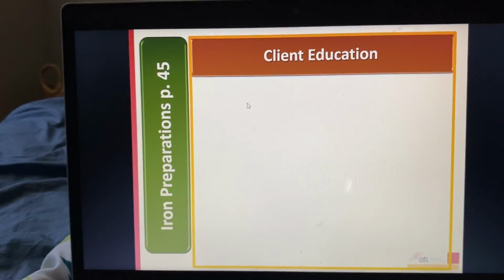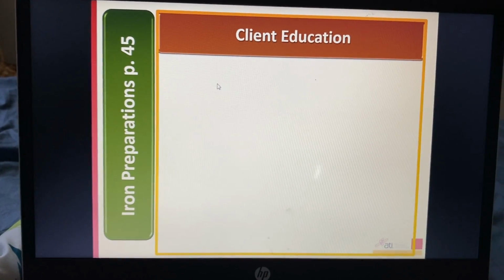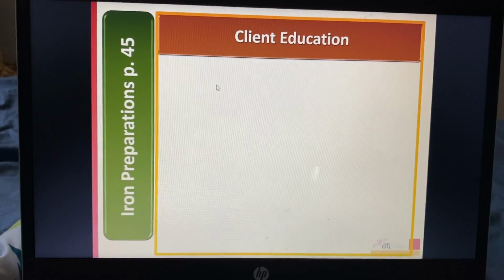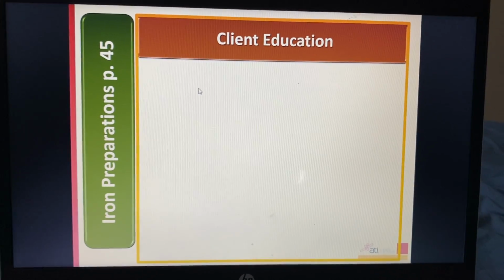Do you guys have any questions about blood transfusions? You need to know all of the things blood transfusion related, but having some working knowledge of blood transfusions is good.